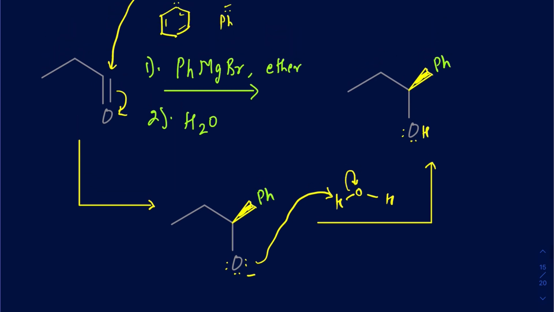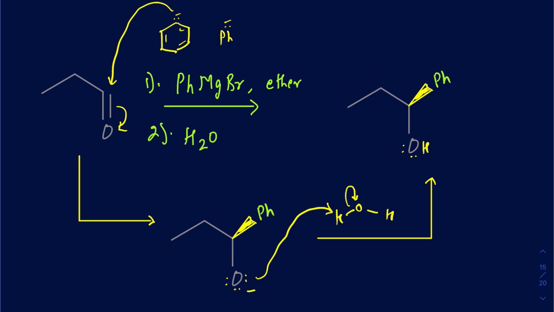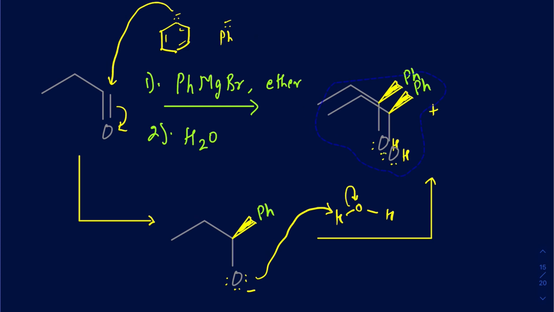And this was done if you have this phenyl group attacking coming out of the page, but you can also have the phenyl group attacking back into the page. If that's the case, we could have another stereoisomer where the phenyl is going back into the page. So you make a pair of enantiomers in this particular case. Now you really have to worry about this chirality only if there is a chiral center. If there's no chiral center, you don't really have to worry about the stereochemistry.